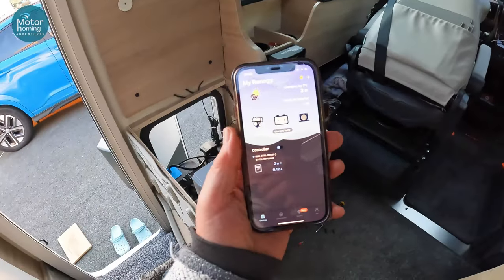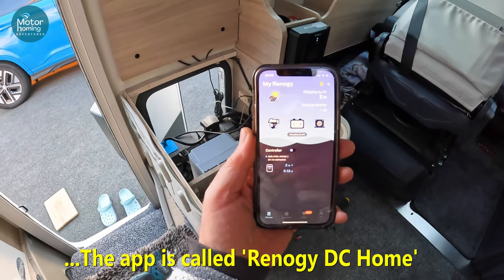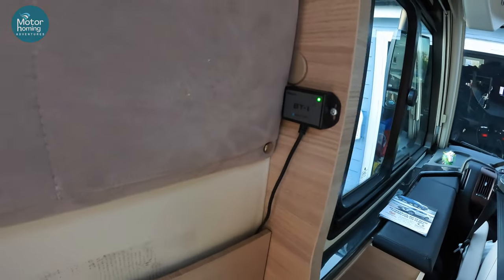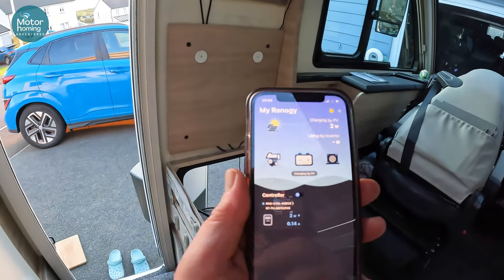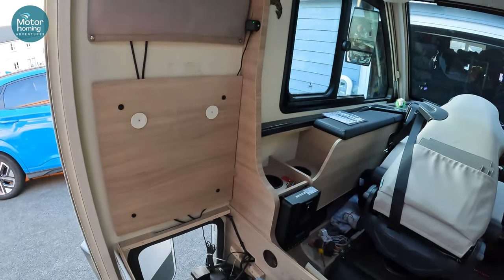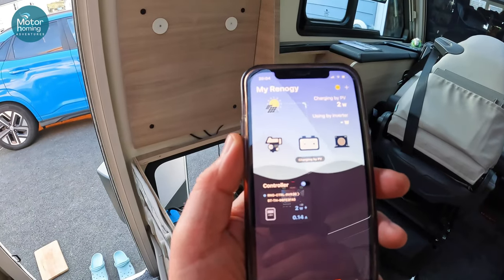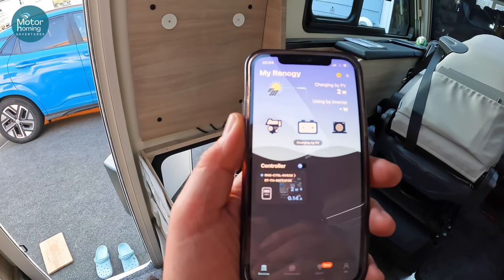So, and now another exciting bit. Got the Renogy DC Home app downloaded and fired it up, and then straight away you can see the little Bluetooth module up there started flashing. You click plus in the top right hand corner there, and it went and searched for and picked up the device up there, which is obviously the Bluetooth module that's plugged back into the MPPT. And lo and behold, look at that. 8 o'clock at night, and we are getting some charge coming in.